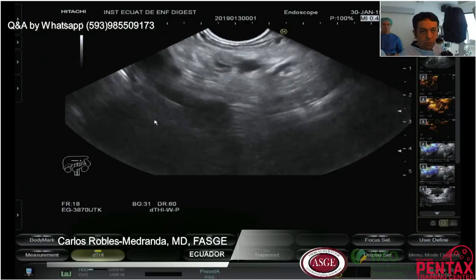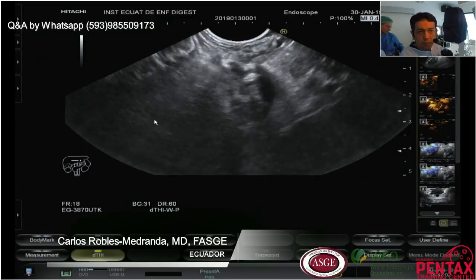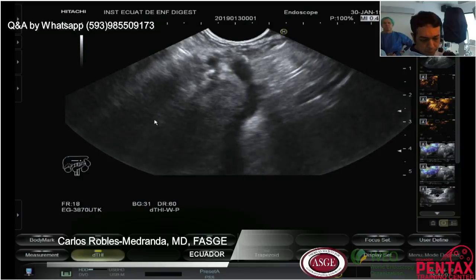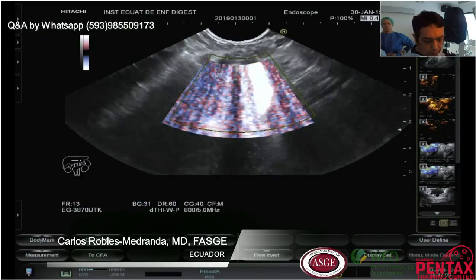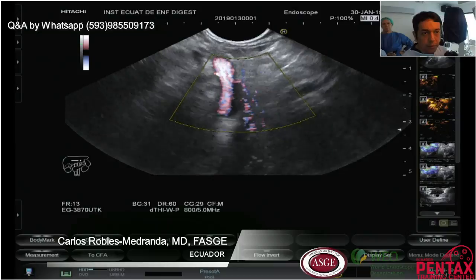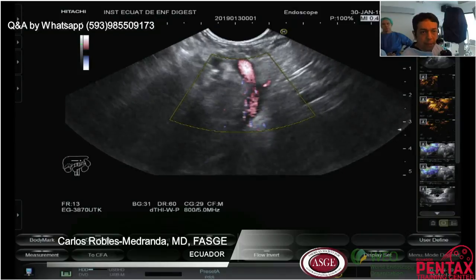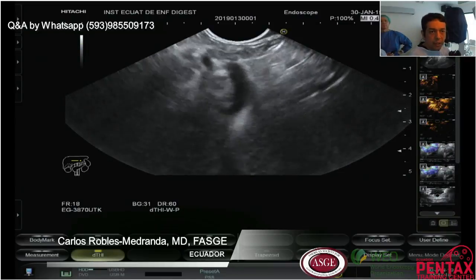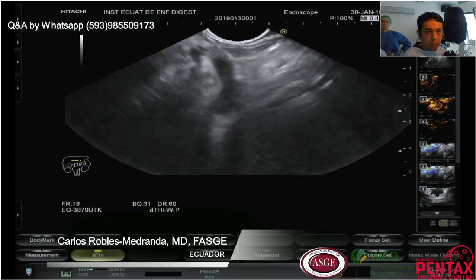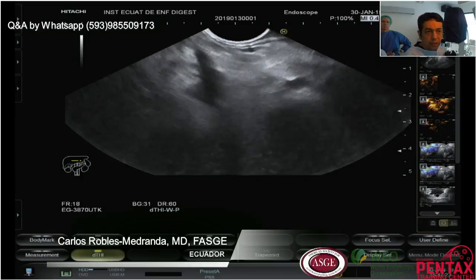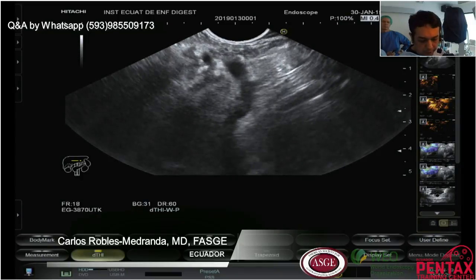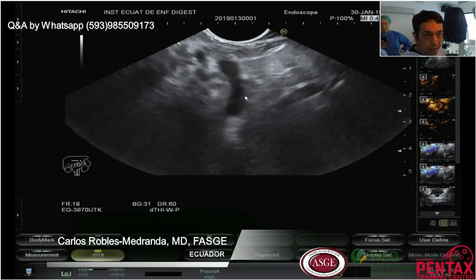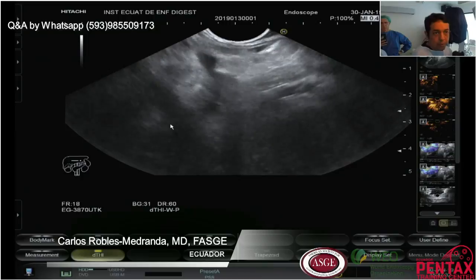So we need to follow the vessels. I think there is something here. There is the splenic here. The splenic branch here. You see here? That's why this patient has pain. There's an invasion here, and I cannot see very well. You see here, this is my celiac trunk here, and the mesenteric vessel here, down.